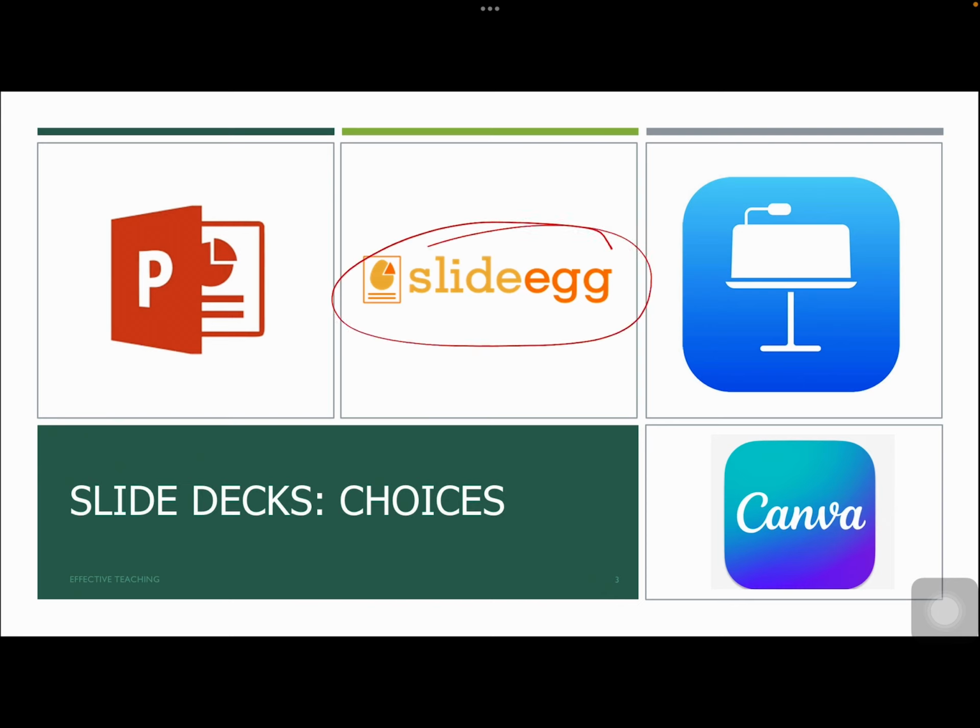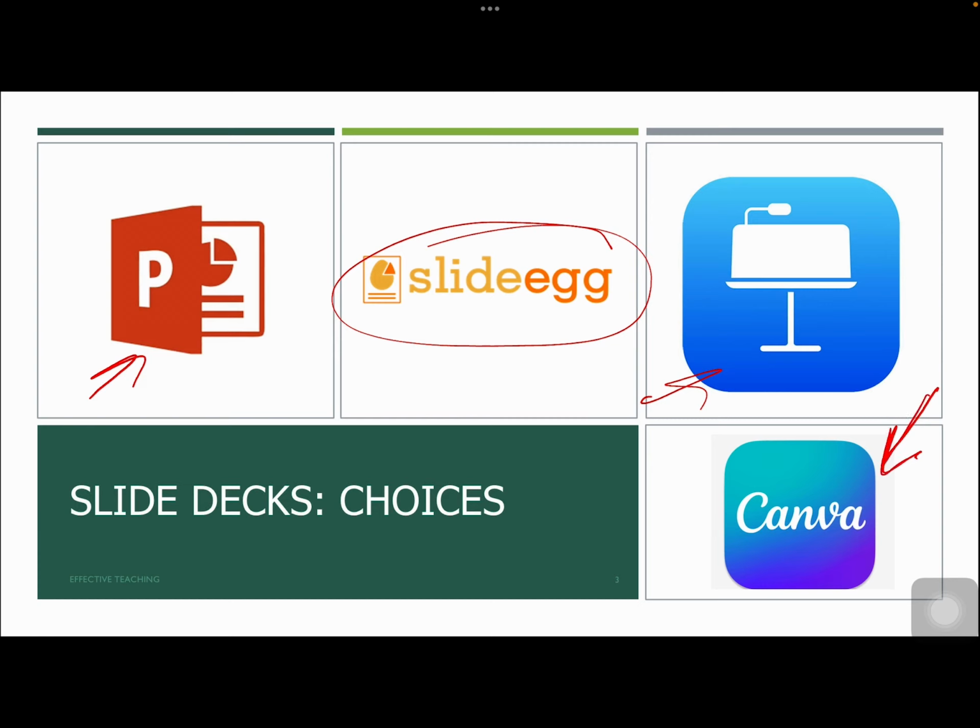Slide Egg is a website. It's a free site where you can download templates. If you're tired of the options in PowerPoint or in Keynote, you can go with that as well. And that's a nice way to spice up your presentations. Also, USC, the marketing site does have USC specific slideshows, and those have all of our logos and our branding that's appropriate for the brand on there as well, with all the colors.